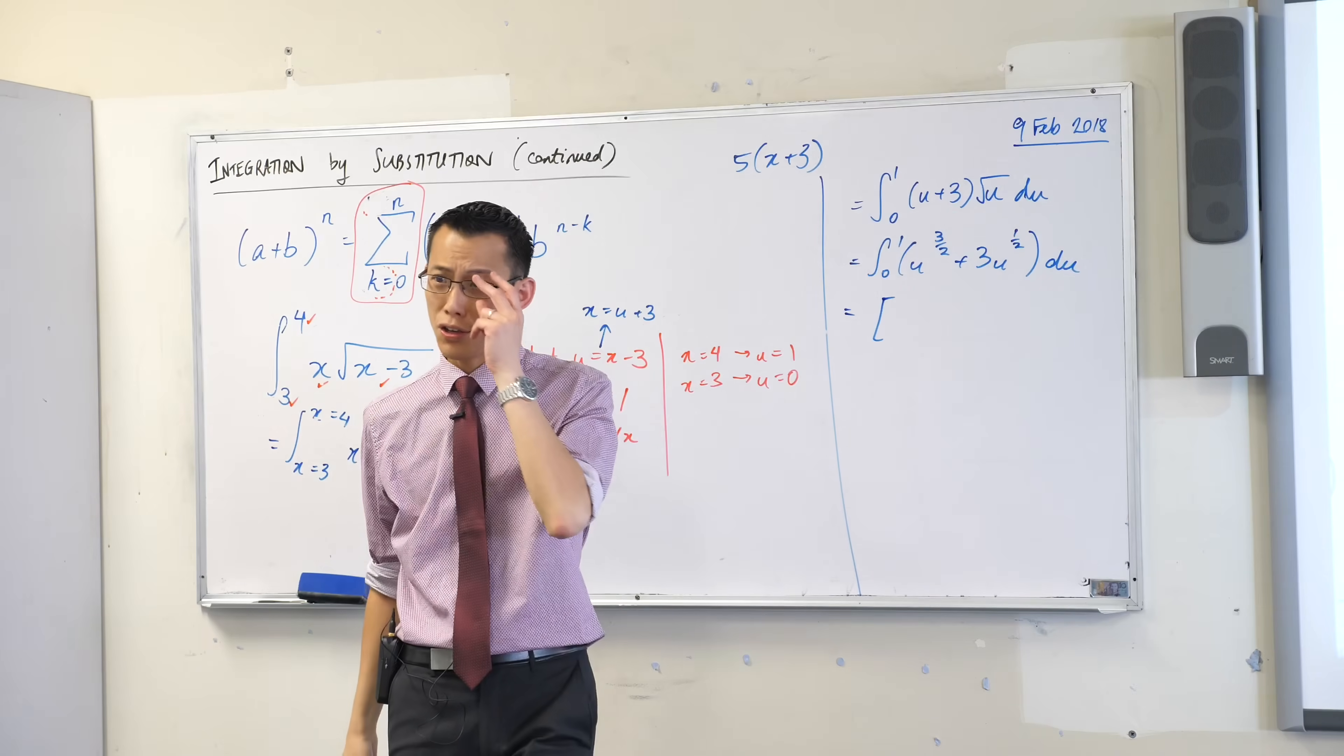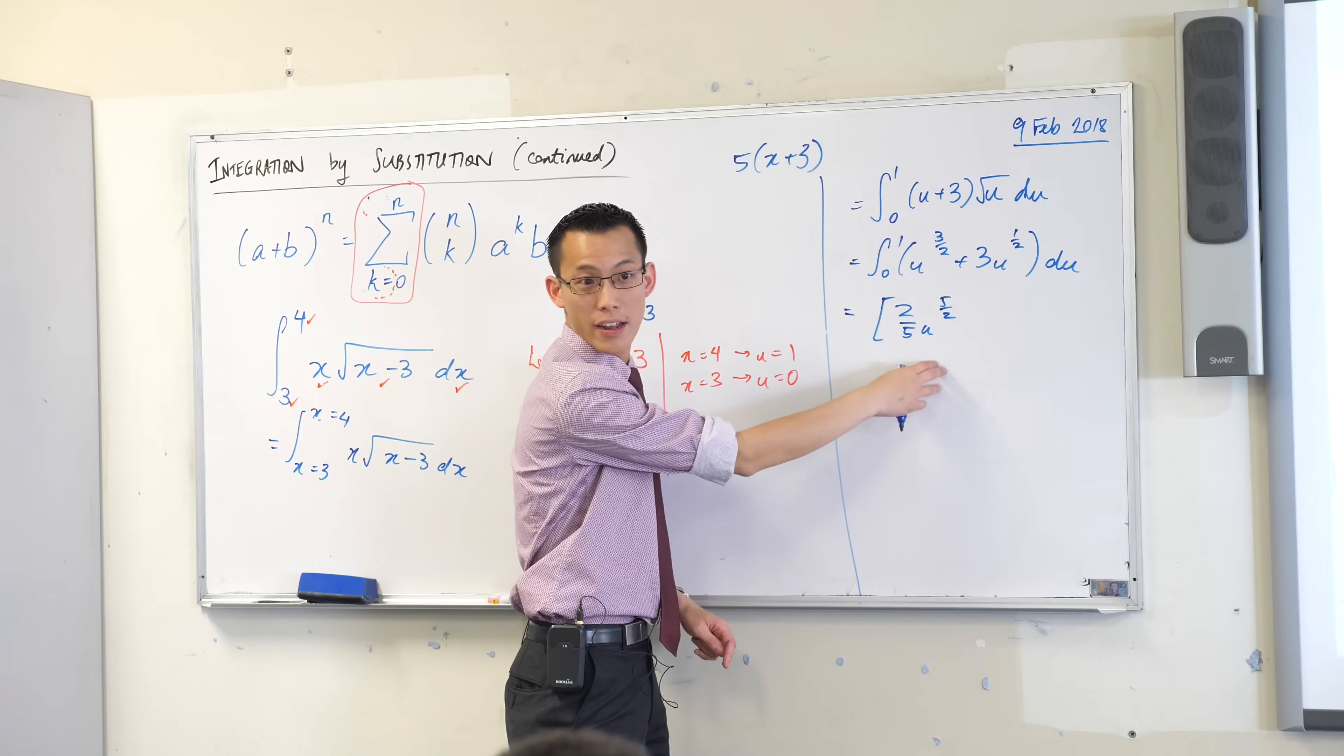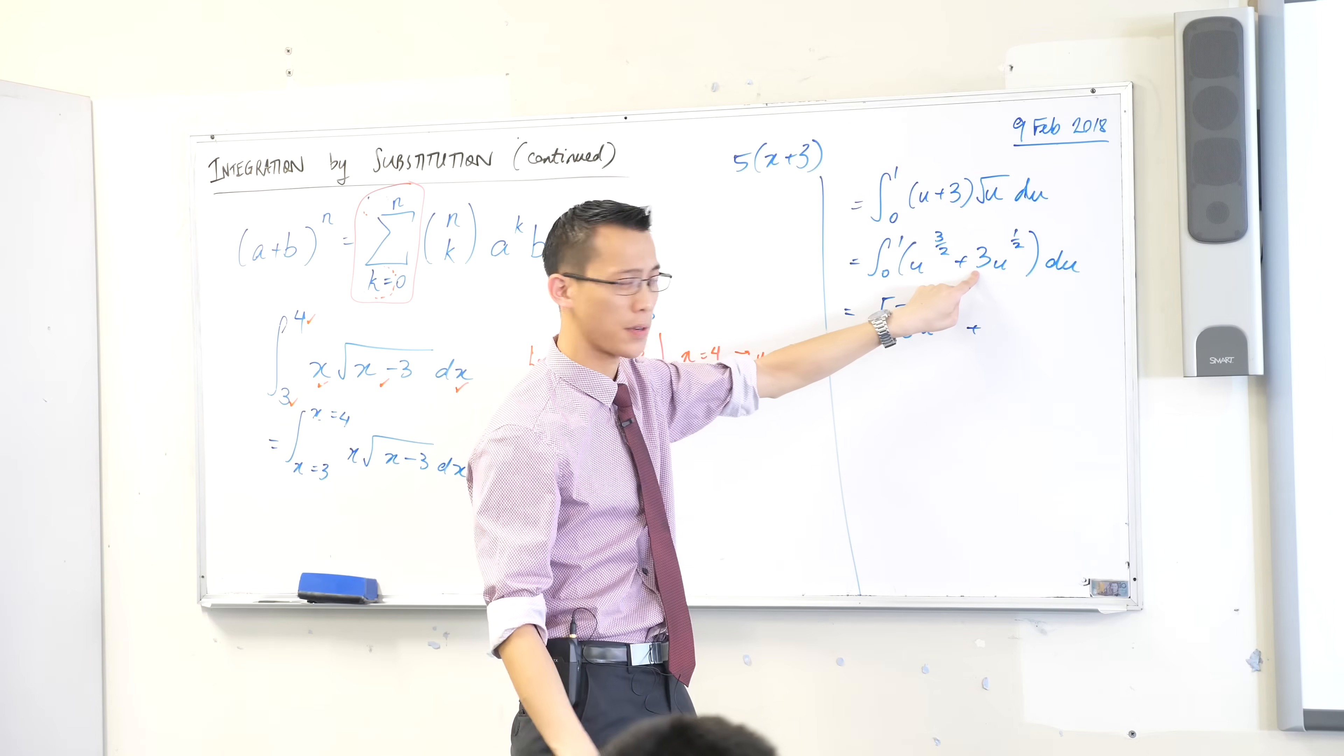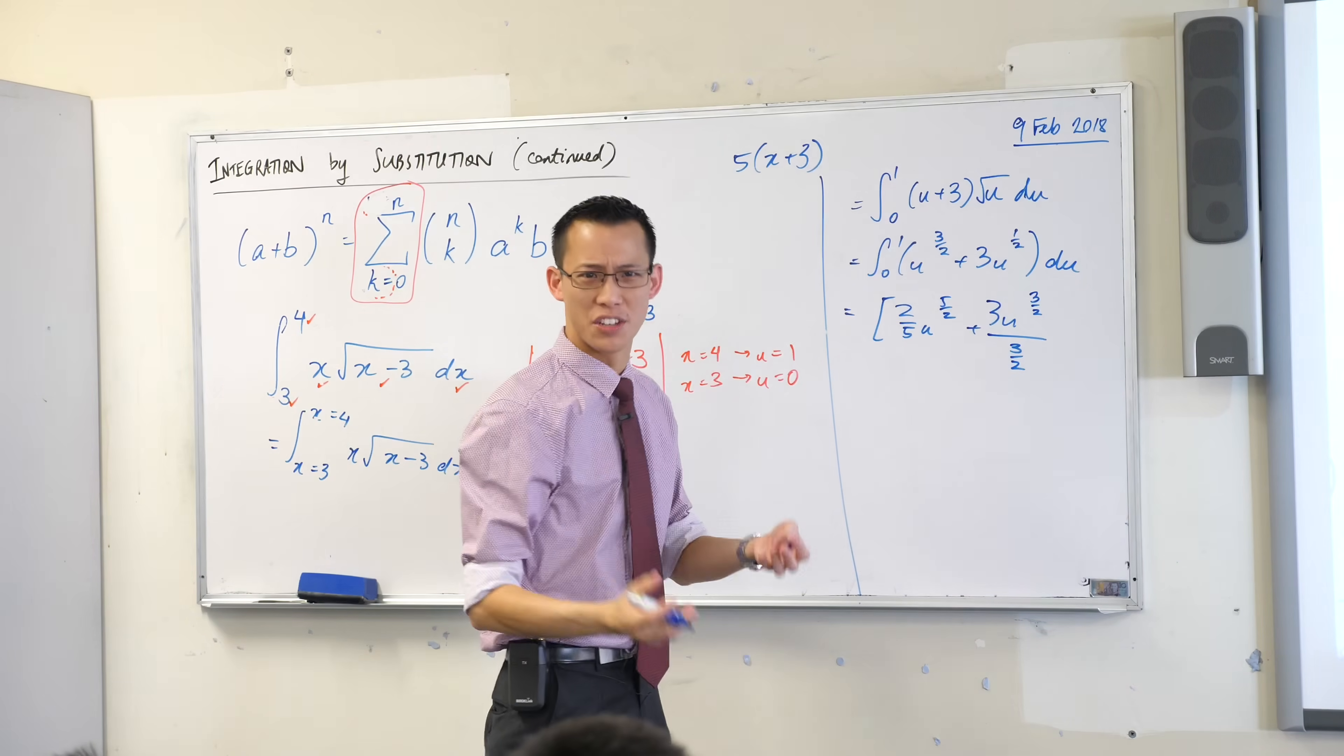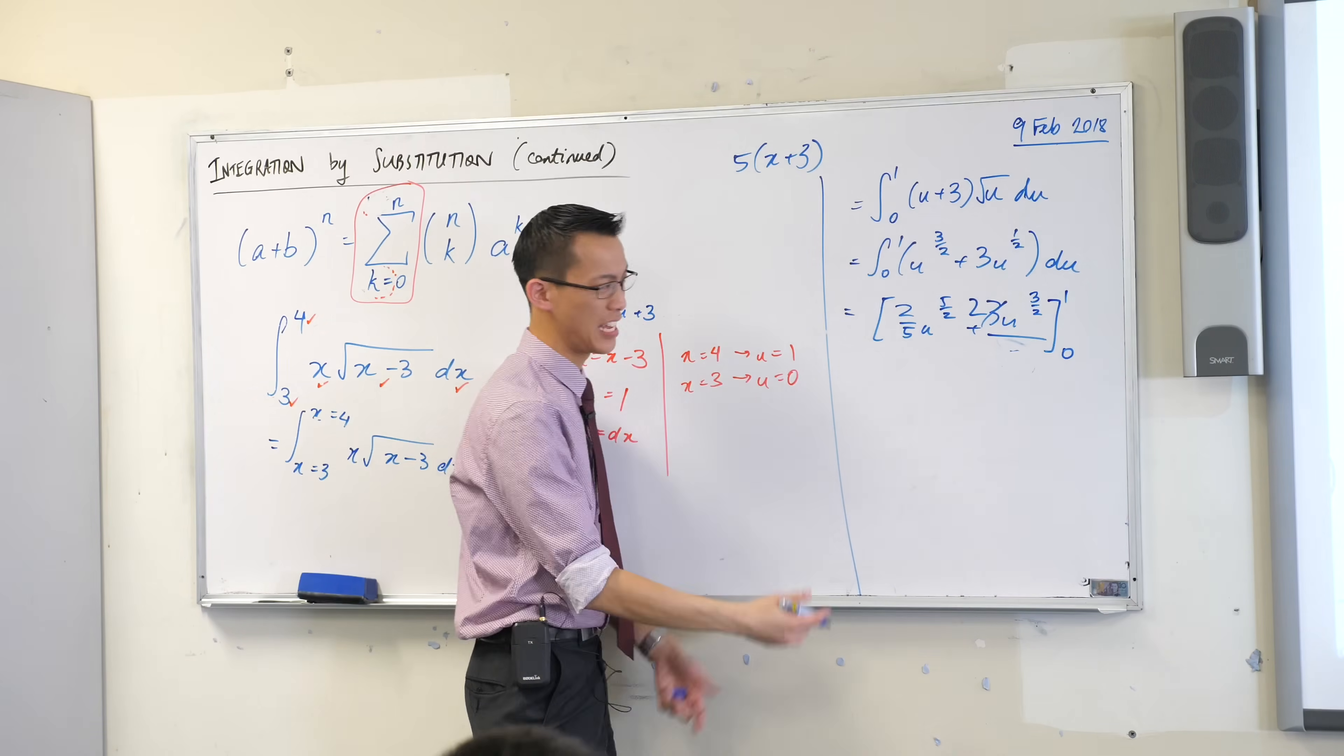Now we can integrate. So what are we going to get here? U to the power of three on two. Power is going to now become five on two, and I want to divide by that. So I'm going to get this. Is that okay? In the past, when I was first doing this, I would have written this as an awkward fraction. I'd go u to the power of that, and then I'd divide by that. But as you become more familiar with it, you can see, oh, just dividing by a fraction is multiplying by its reciprocal. Okay, so that's fine. This is going to become three over two. When you divide by three over two, what's this become? So if at this point you are not sure, that's a signal to you that you should write it like so. If you're not sure, then don't try and do the mental arithmetic and get it wrong. Do it like this. But then do you see what's going to happen? You see what's going to happen, right? Cancel, cancel. You're dividing by a half, which is the same as multiplying by two. Is that okay? So if you're in doubt, then actually go ahead and write the fraction. Even if it's awkward, you'll get it right.